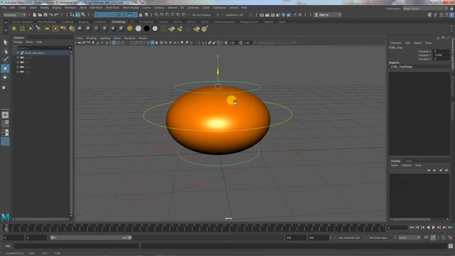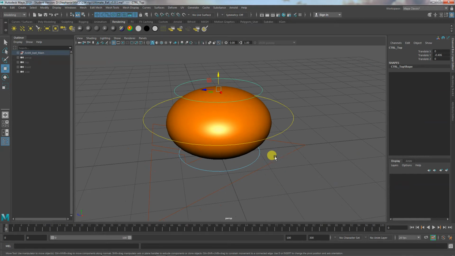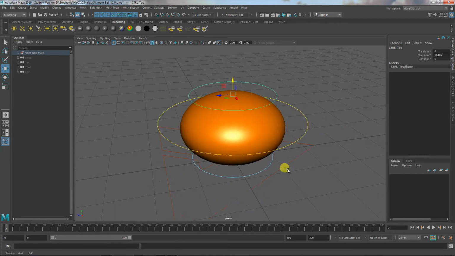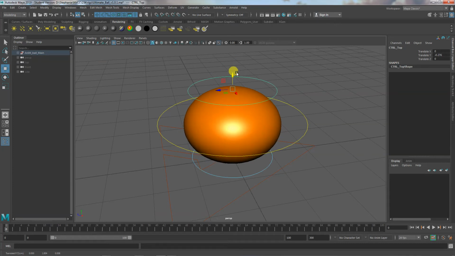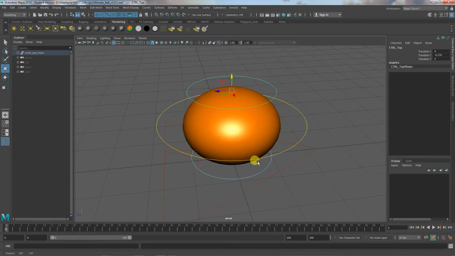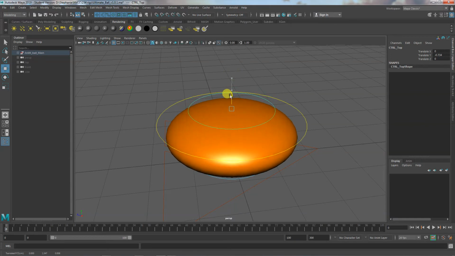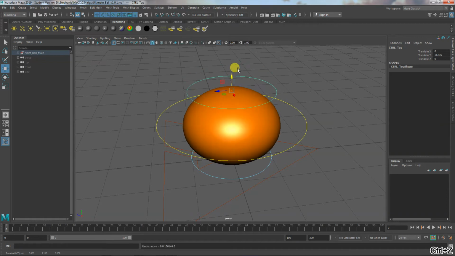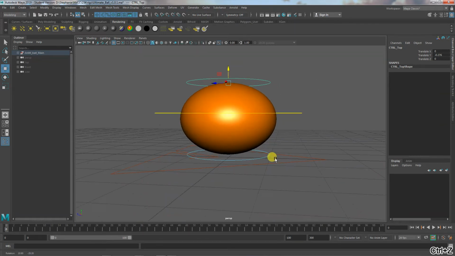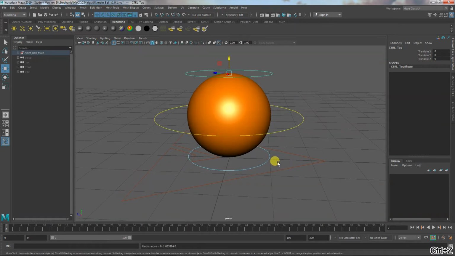And for any of you that took the 2D class with me, you'll remember that you had to manually maintain volume. Well, here they have done us a solid. Right? This is the other reason you use the rig. Technically, you could use the scale tools on your planets to squash and stretch them, but like, do you want to? The answer is no. Because it just is so hard. So this is using a whole bunch of geometry and math to say, maintain volume as we squash and stretch things. Undo. There we go.